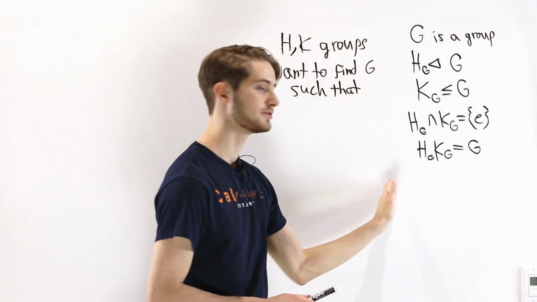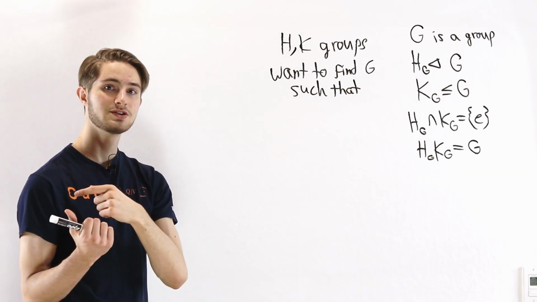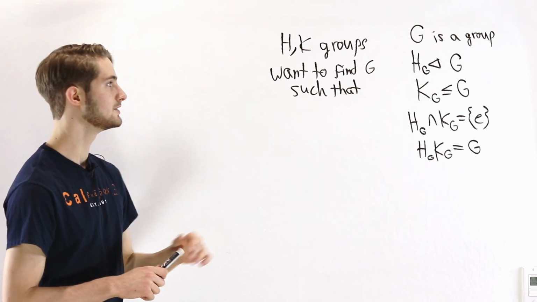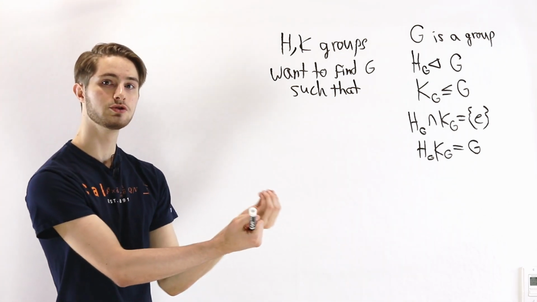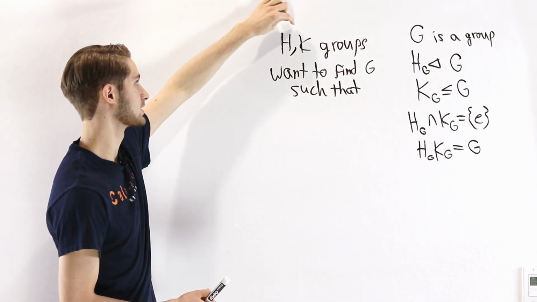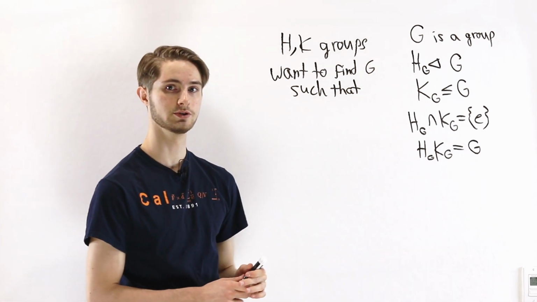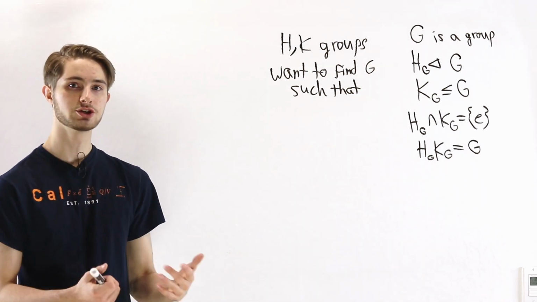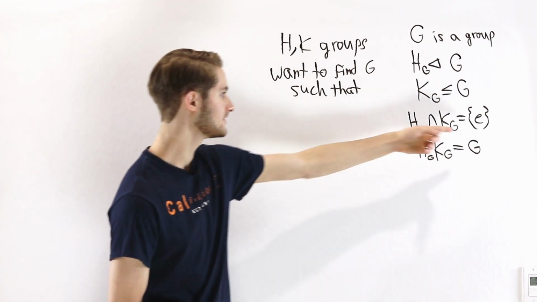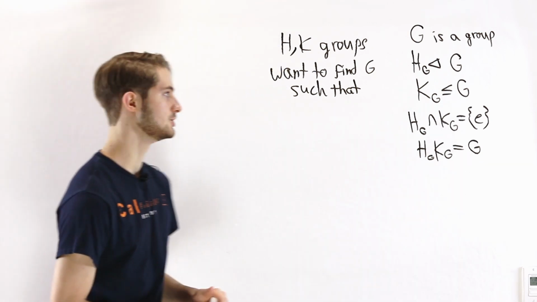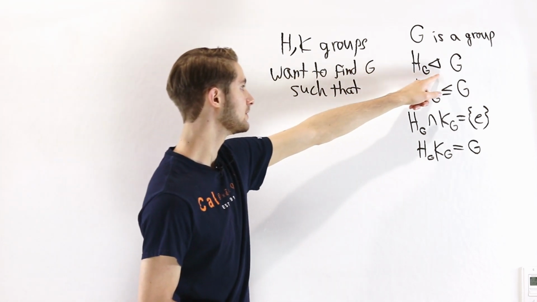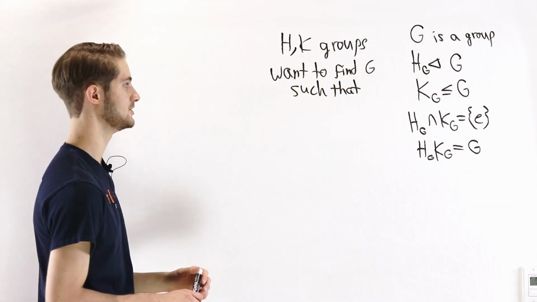Now the set of conditions that I put here is the same set of conditions that we had for the inner semidirect product. So essentially our goal here is to take two groups and make a new group out of them so that G is isomorphic to the inner semidirect product of H and K in that larger group. So earlier in the video, the conditions we were looking at were, first of all, we wanted H and K to be complements, so they intersect at the identity and they multiply to get G. And we also wanted H and K to be subgroups of G, and in particular we wanted H to be a normal subgroup of G.